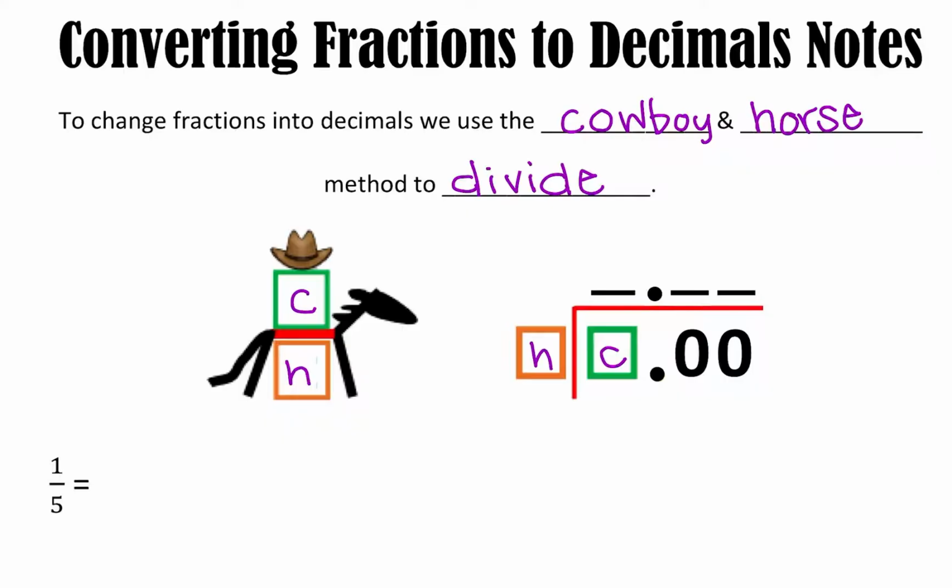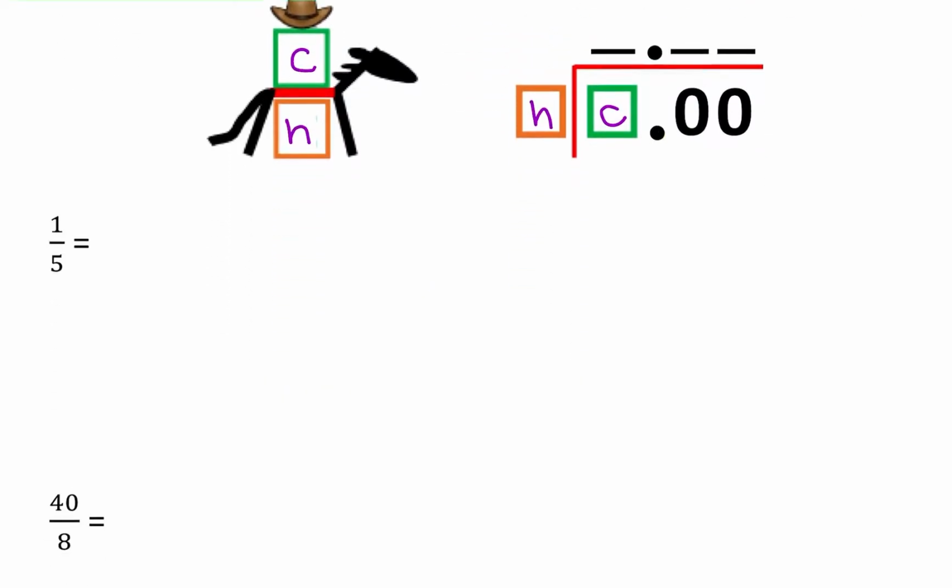Okay? And then his last step before he gets situated is he's going to set the dinner table for his wife. So he needs a dinner plate, and then he needs a plate for both of his donuts. So those are our spaces up top. So this is just a story to help us set up our division problem. So let's do 1/5 and turn 1/5 into a decimal.